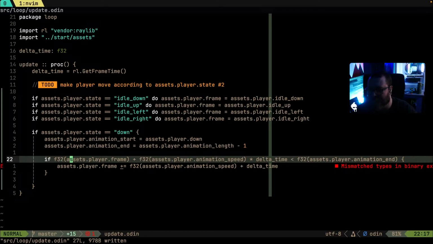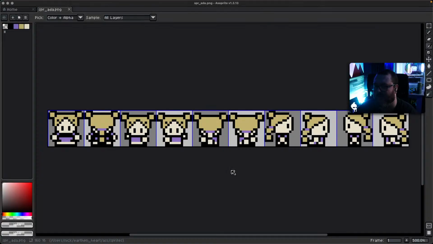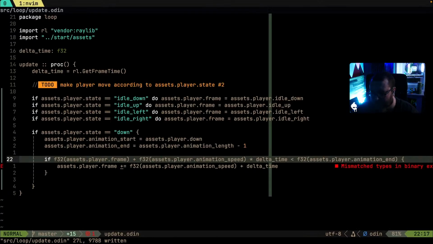But in the game, we want to progress each frame. Within this sprite sheet, there's actually multiple animations: up, down, left, and right. So we're trying to dice it up and say, do this bit for up, down, left, and right, etc. But for each one, we obviously want to progress which frame it's looking at.